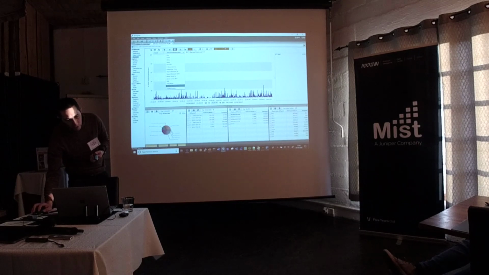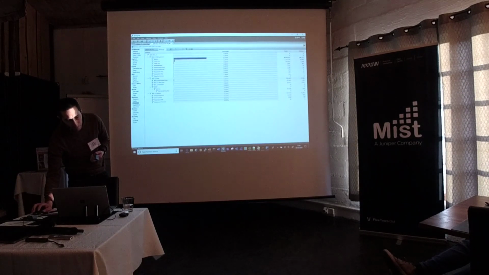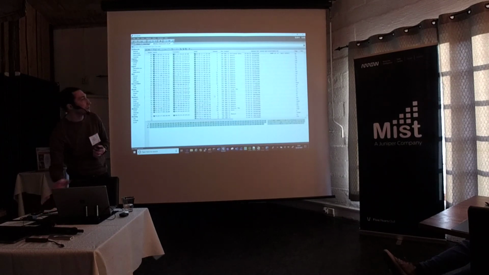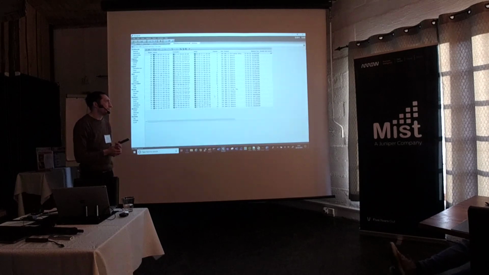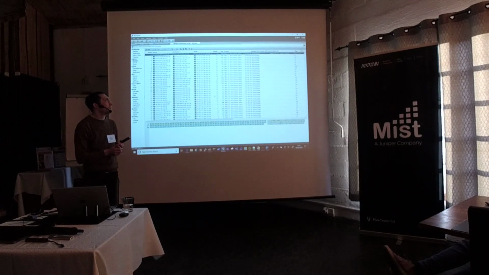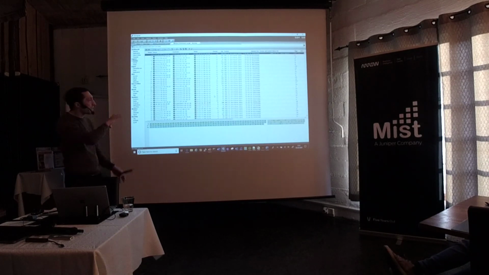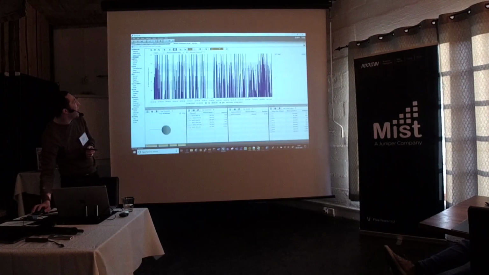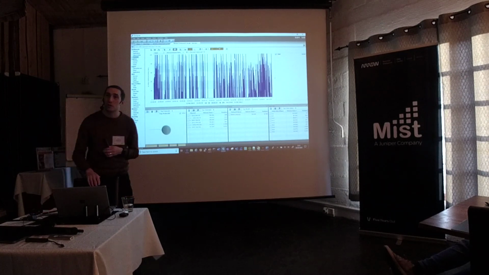So let's go back to that protocol view, and let's just select our encrypted data. So again, we'll select packets, copy them to a new window. What this will do is take all the data packets out of that initial trace file into their own window. Now what happens if I look at the Compass again, and this time look at retransmissions? Now we can see it peaking up to 100.